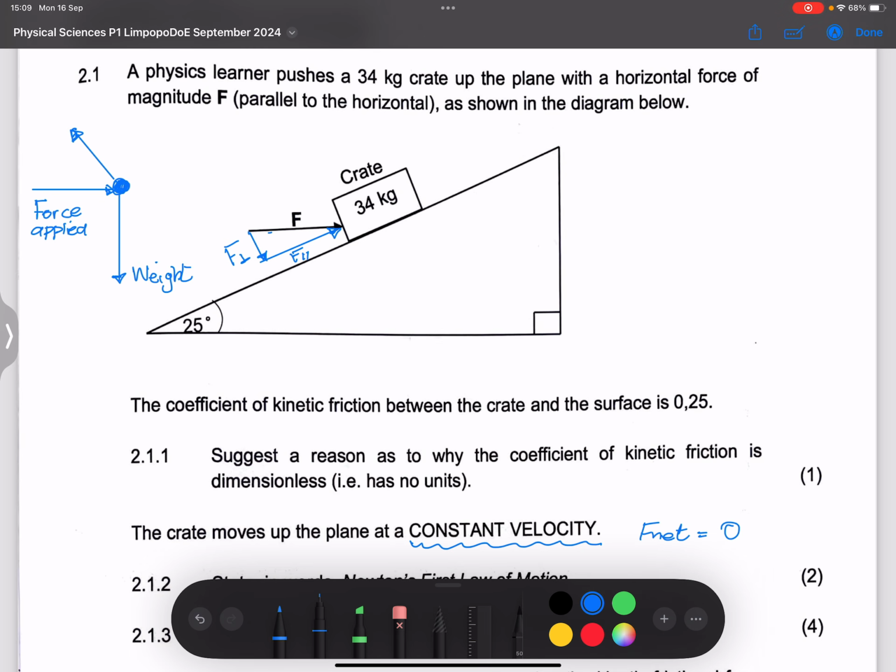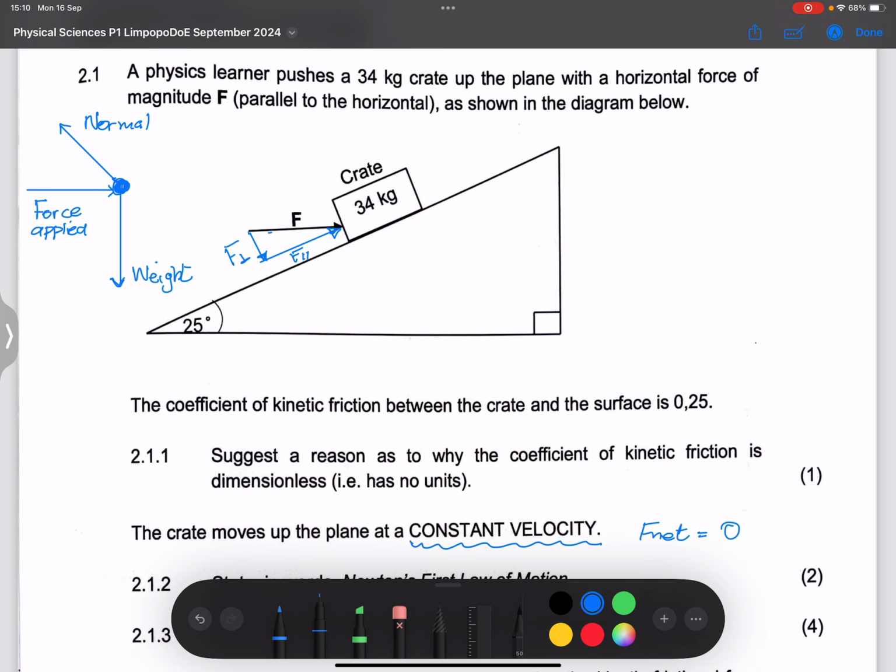Okay, please, when you label, make sure that you label in full and make sure that your forces are all connected to the dot. Otherwise, okay, let me just draw that arrow a bit nicer. All right, I think that's much better. So there we got our arrow and we've got the normal force, right? There's the arrow. I'm just dragging this now because I'm just trying to get those to be as perfect as possible. So we've got the normal force.